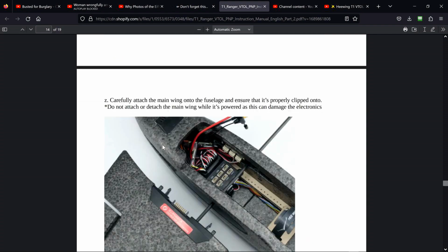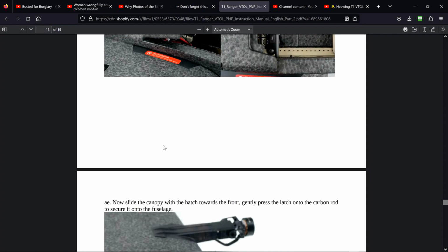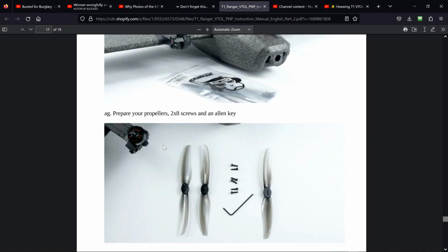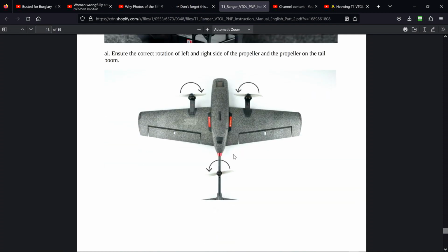Here we are putting on the wings. Fixing the canopy latch. Installing the propellers. This is talking about correct rotation, left or right side of the airplane. The propeller on the tail boom goes counterclockwise. I don't know. I think this means they rotate towards the fuselage.